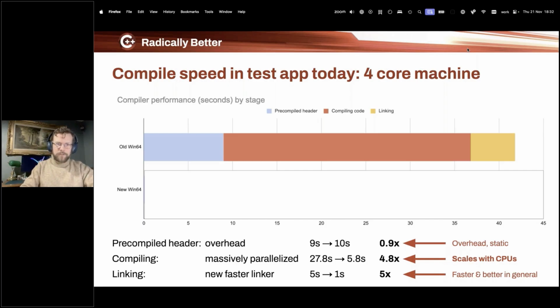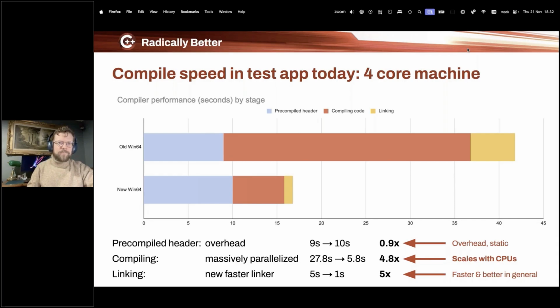Now, when I toggle over to the new Win64, this is what we get. Exactly the same app and just the pure defaults you get out of the box. You can see the precompiled header takes about the same time. For me, it was 9 versus 10 seconds. And that hasn't changed, because that's a single core doing a single process before it can begin everything else. But the really interesting thing is what happened after that. You can see here, by the way, when you have overheads like this, how those matter less and less the more code you throw at it, because what we're interested in here are the red and orange bits. Look at the red and orange bits. Those are compiling and linking.